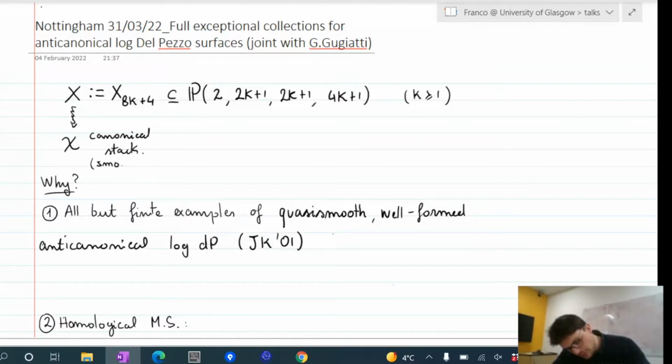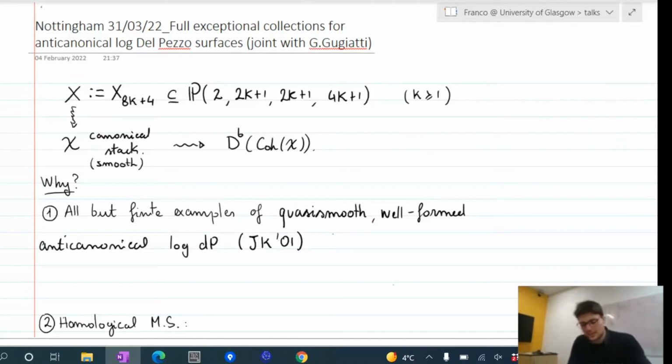So this will be smooth. And then what we are going to study about this stack is the derived category of coherent sheaves over it. So the main role in this talk will be played by this derived category.